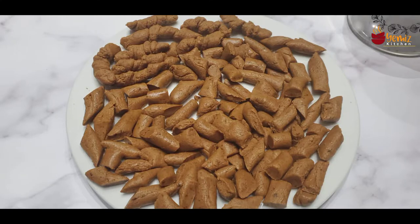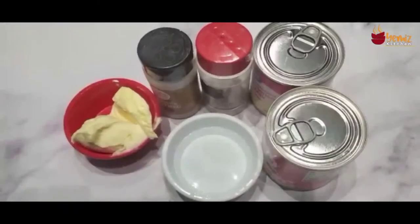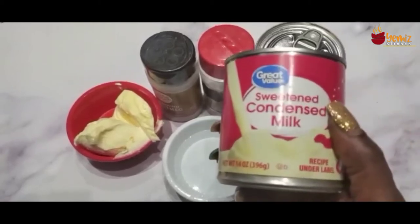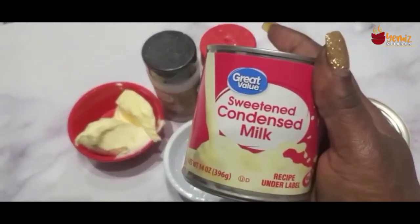My mom made it a couple of times, and probably my auntie that lived with us, and I have tried several times. Anytime I have small money, I experiment in the kitchen. So today, the protagonist of this candy is the condensed milk. You see, I have two condensed milk for you. I bought it from GV, which is the Walmart brand.